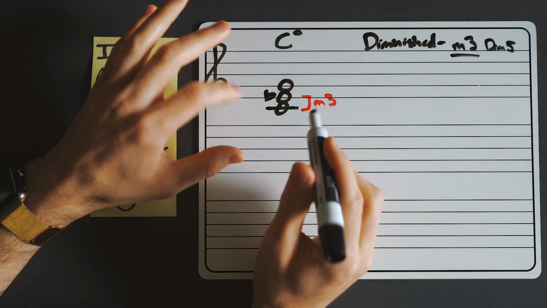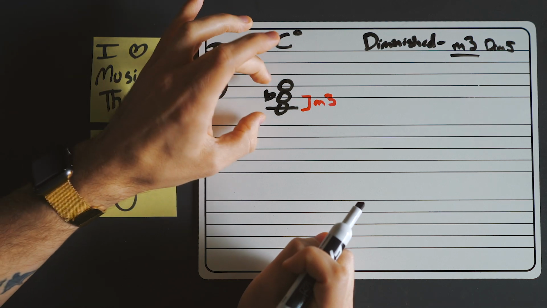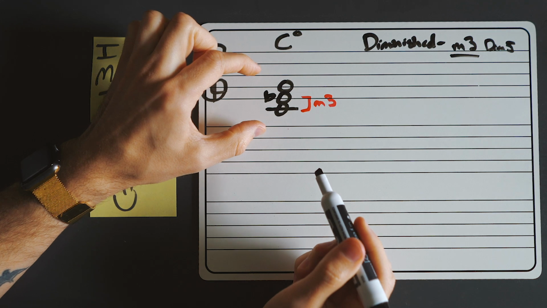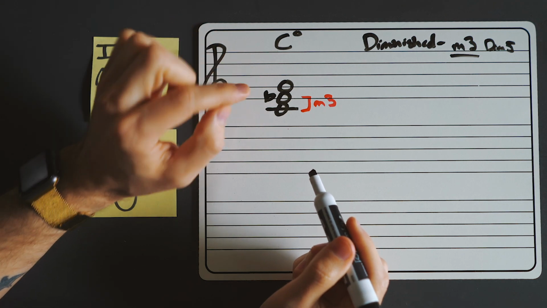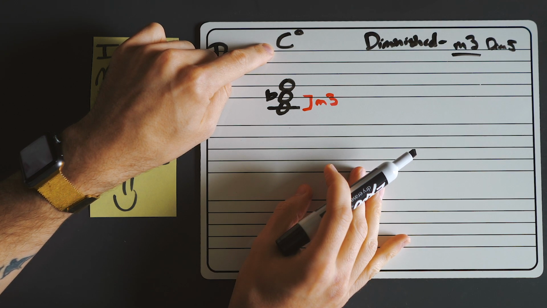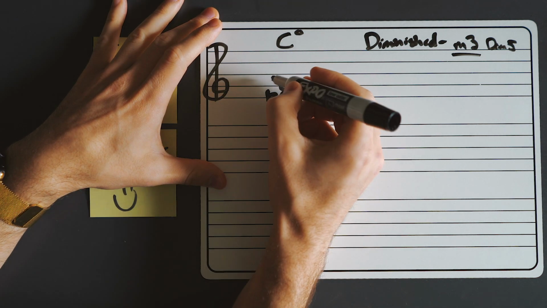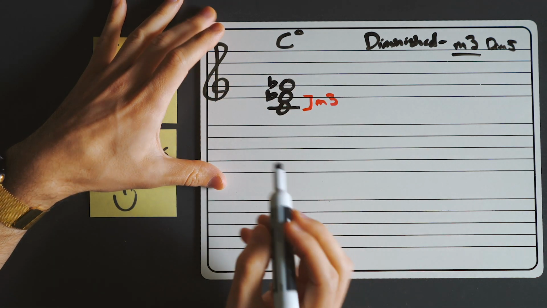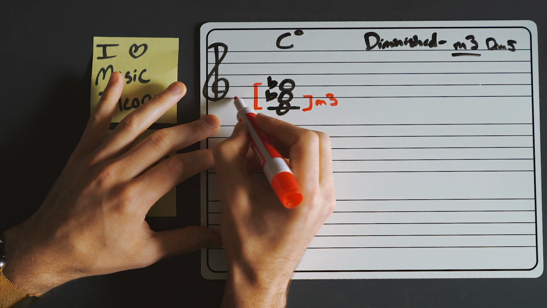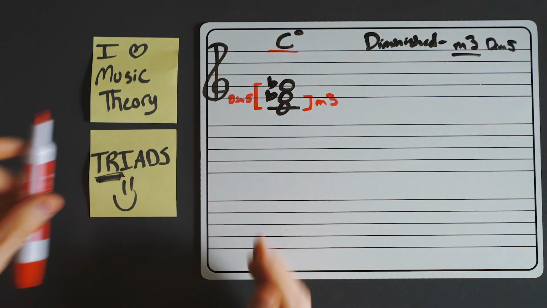Now, we need to find our diminished fifth, right? So diminished fifth happens by taking our fifth and either raising the root or lowering the fifth, right? We're making it smaller by 1/2 step. Again, we can't touch the root because that's going to change our original chord here from C to C sharp, so that's no good. So we have to go ahead and lower the fifth by 1/2 step. So I'm going to make that G flat. So this gives us a minor third and a diminished fifth, which gives us our C diminished triad.